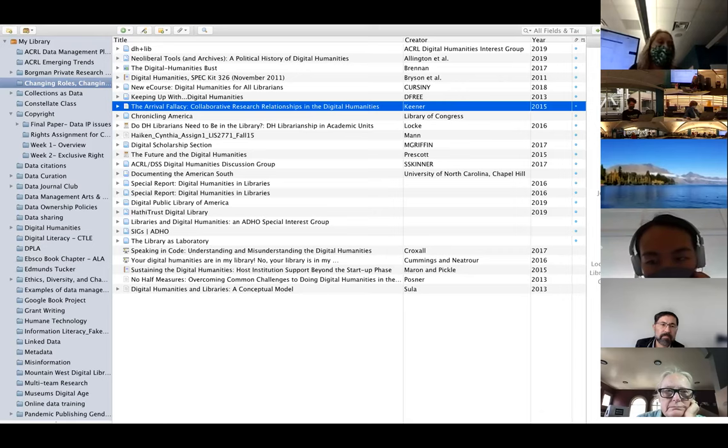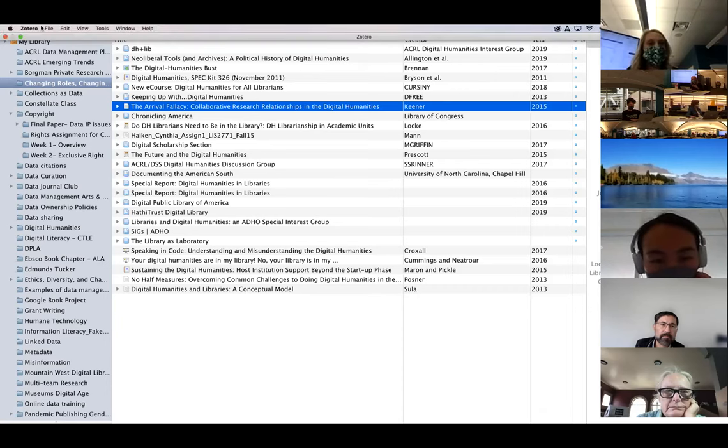I would encourage you to try to save as few PDFs and attachments as possible, just because that is the stuff that makes your storage fill up. So if you make it a habit of adding PDFs to Zotero, you will start paying for it pretty quickly. If you don't, and you're just saving the bibliographic information, you can get away with having a free account for a pretty long time. The only time I save PDFs is when I've gone through the trouble of getting something through interlibrary loan, because I don't want to have to do that again. Generally I try not to, because most things, especially if you're a student or a faculty or staff member, you have access to online anyway, and the URL gets saved as a piece of information. So when you click on it, it automatically gets pulled up.